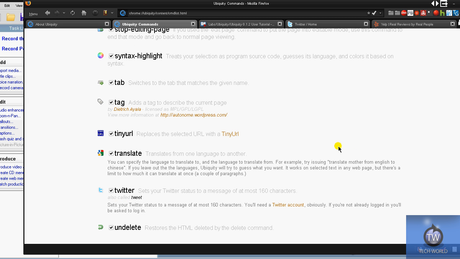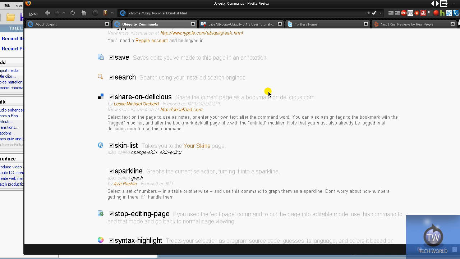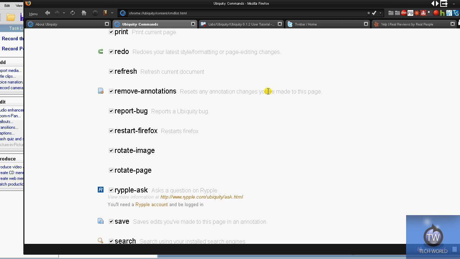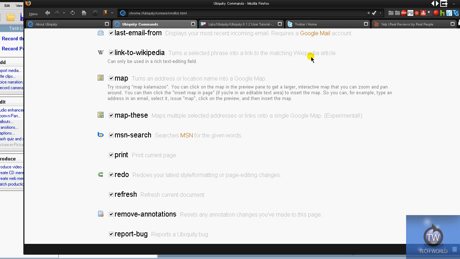So guys, I hope you enjoyed this tutorial. Again, I'm going to leave links to give you further instructions on commands and how to get used to it. So check it out. It's called Ubiquity, a really, really cool tool for emailing, daily web surfing, research, anything, guys. It does a really, really good job of all in one.